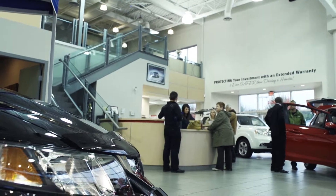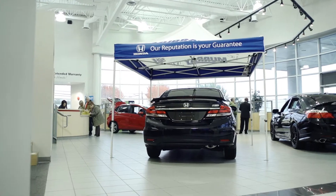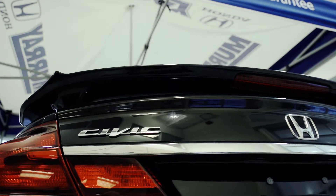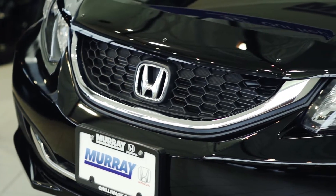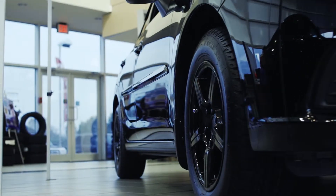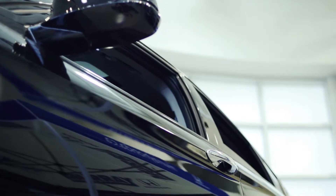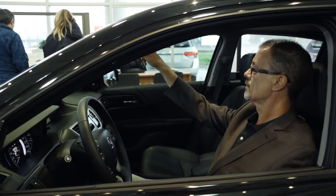I'm proud to sell Honda products because these are the safest vehicles on the road. I'm confident to sell one of these products to anybody that walks through the door and I'm proud to drive them. They're a lot of fun to drive and they look great on the road as well. When I was growing up the Honda was the cool car to have. I remember the '90 Civic and everybody liked to soup them up, and I think they can be that way still, so we do a great job of accessorizing our vehicles and showing you exactly what a Honda can look like with a couple of cool parts on it.